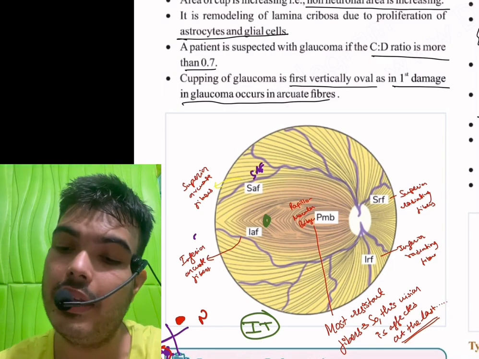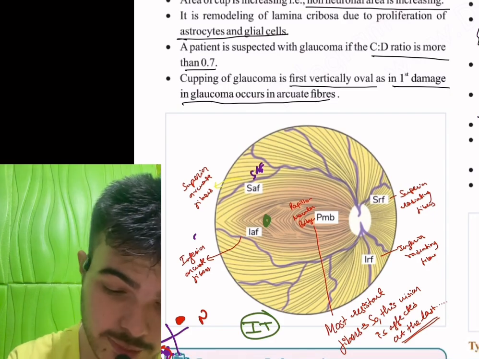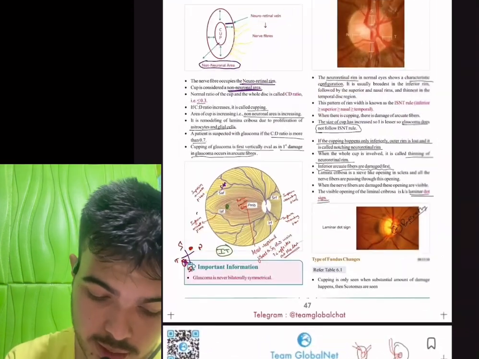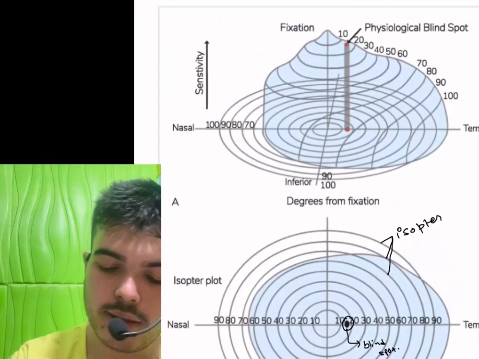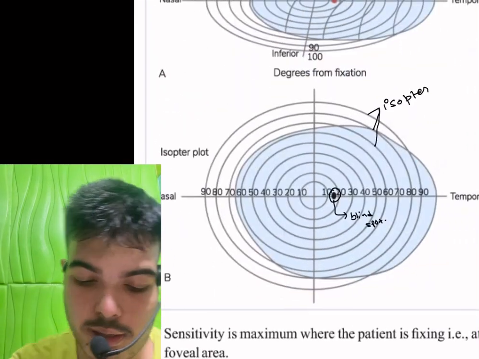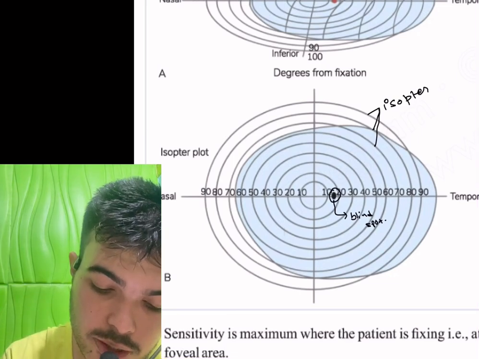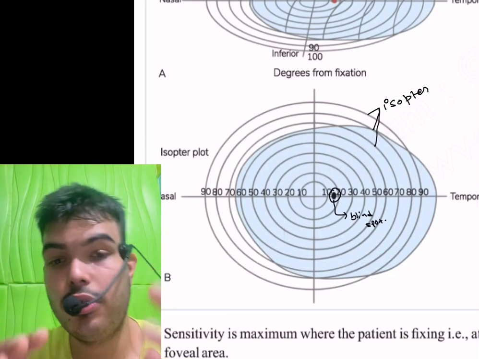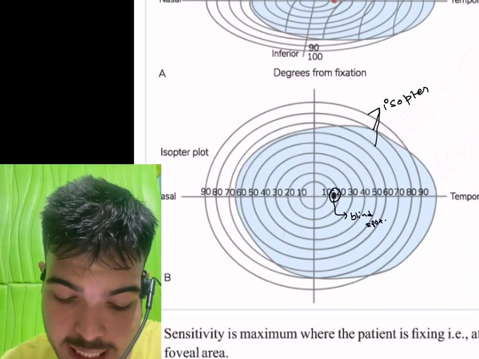Now, what you need to remember is, suppose you paste the Lister's perimeter in your chart, and then you visualize that. What is there in the Lister's perimeter? First, I have to tell you that, then only you'll understand. So it's like this, right? The Lister's perimeter is like this. This concentric circle is known as the isopter, okay? The area between 10 to 20 degrees is actually your blind spot, okay?